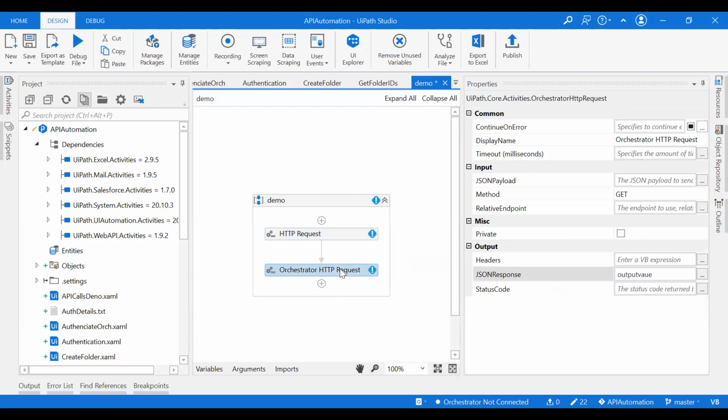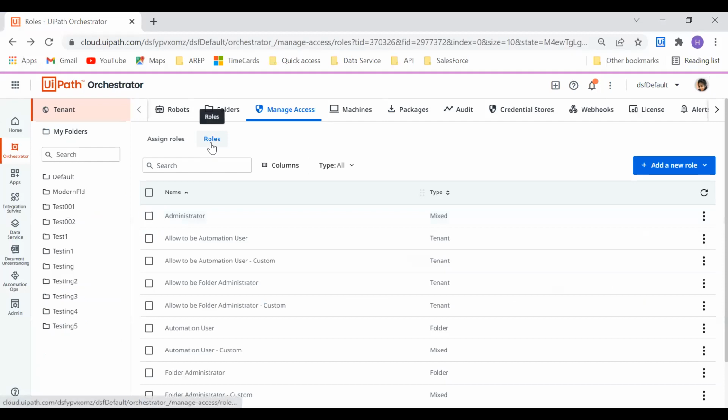There's one more thing to consider when it comes to orchestrator HTTP request, and that is roles. Let's say when you're doing some function like put or post, you should have certain permission to do that. So let's say I'm going to my tenant. Here there's a particular thing called roles. Let me create one role.